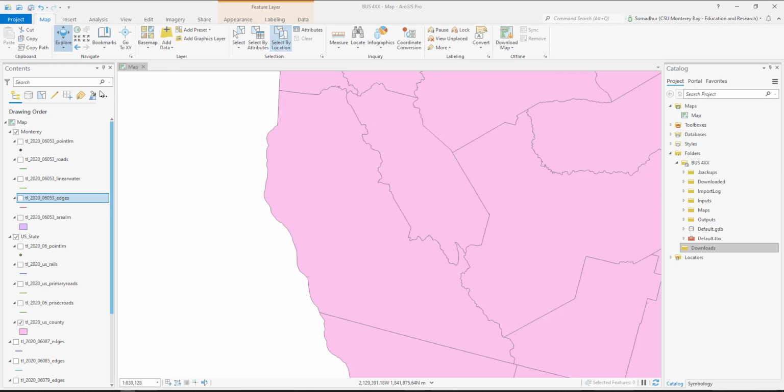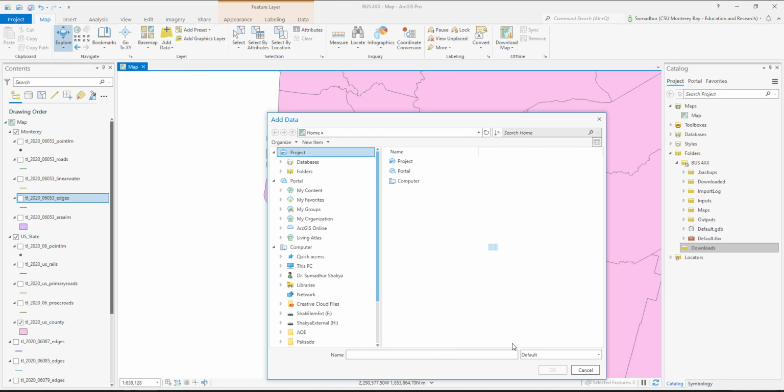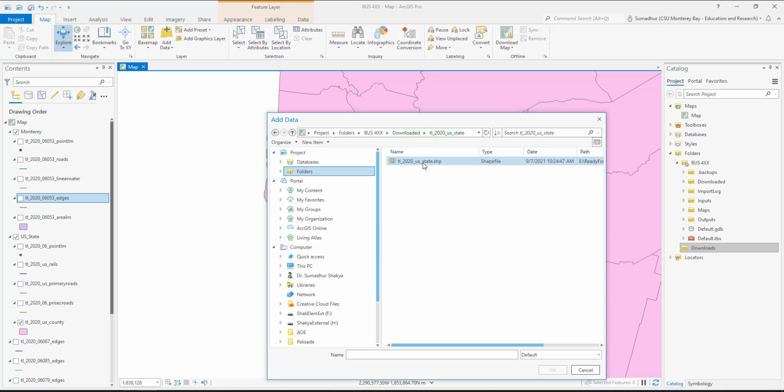And then go back to add data, and add the state. It's just one file, so I'm going to bring it as is.